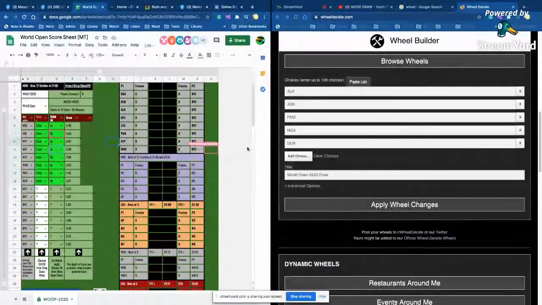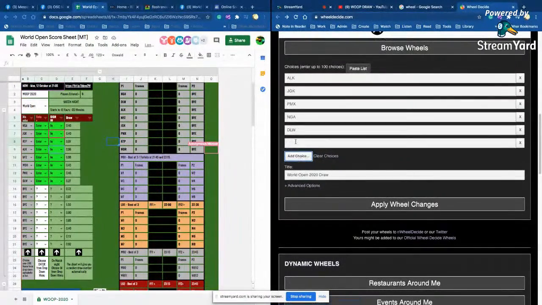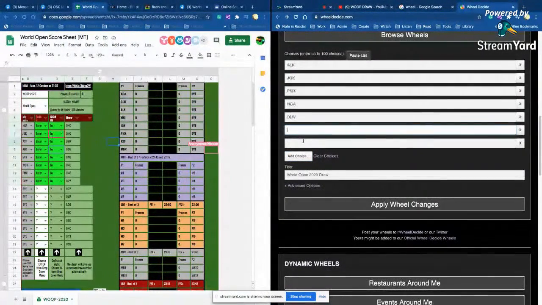So if you're watching, I'm just noting down. I'm just going to do it on this wheel, because the draw function on the spreadsheet I'm not too sure about.